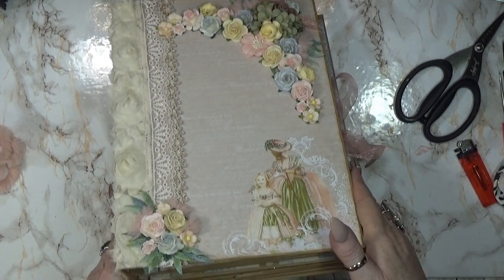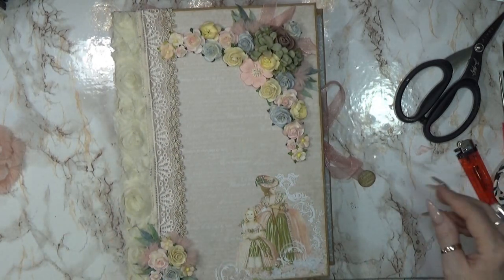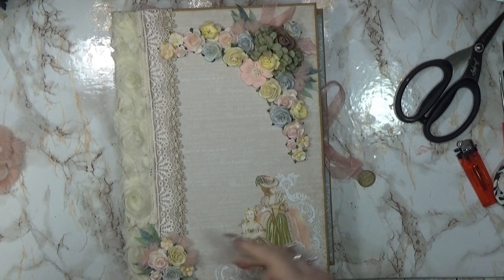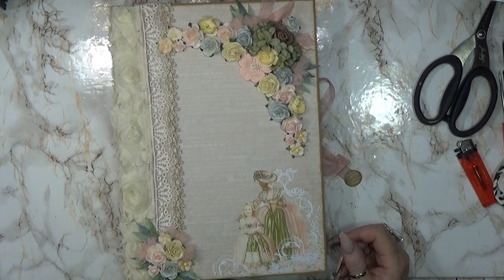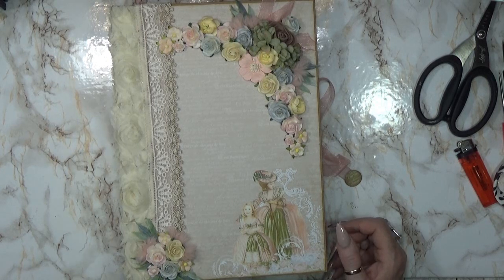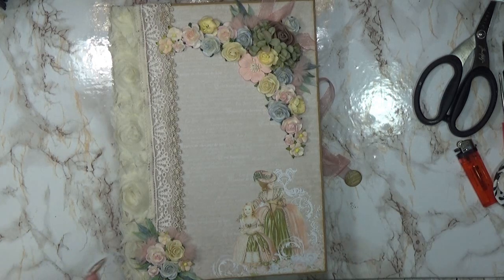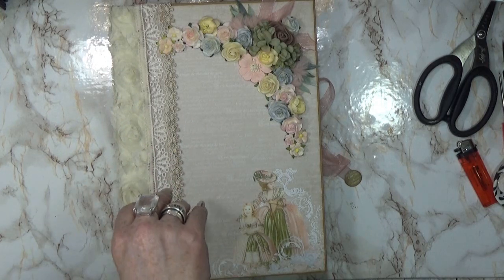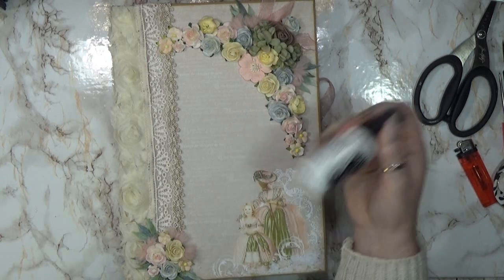All right, so I'm gonna clean up the little threads that the hot glue left behind, and also on my fingernails, everything is on. The last final thing I'm gonna do is use some white gesso. Where is it? Is that this one? Don't I have some white gesso? Oh yeah, not white gesso, but this one.